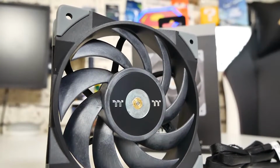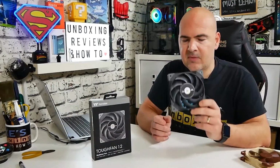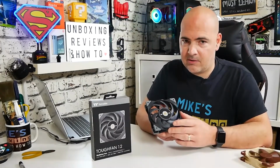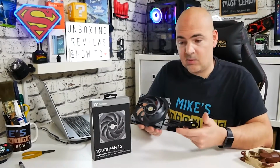And talking of lasting a long time, when you do buy one of these, you do actually get a 2-year warranty on it, which is nice. Not quite up to the standards of some of the Noctua fans, which have 6-year warranties, but again, this is a third cheaper, so do bear that in mind. So that's what the fan looks like, and this is what you get in the packaging. So let's take a look at some of the specifications and actually see how it did in testing.